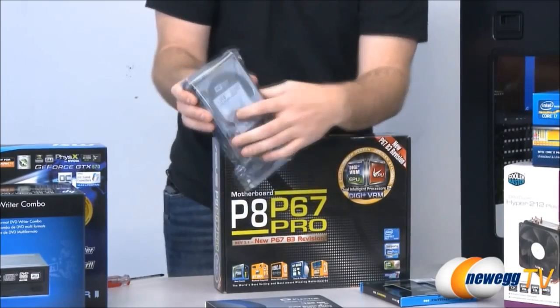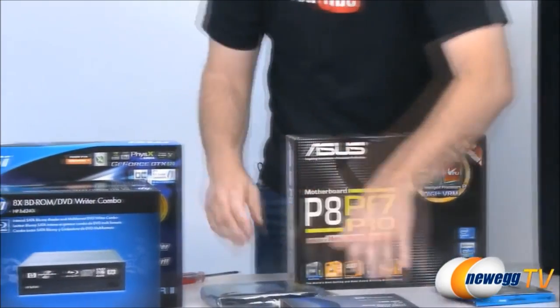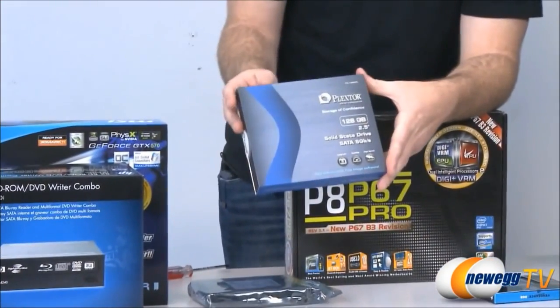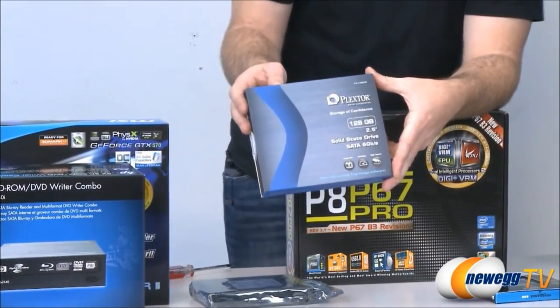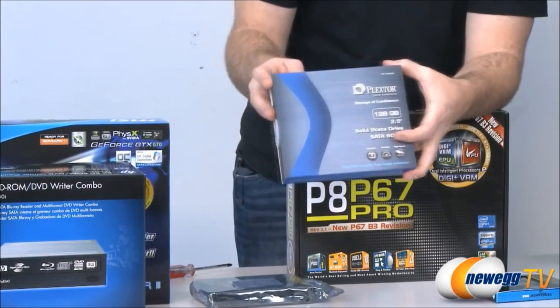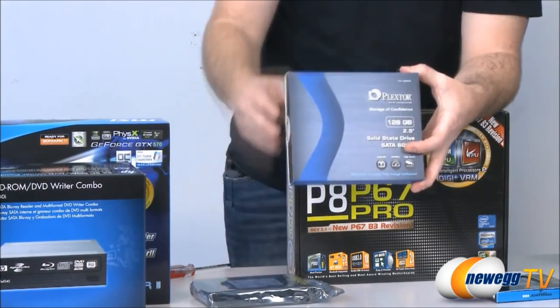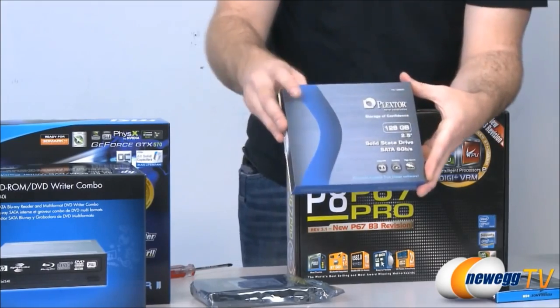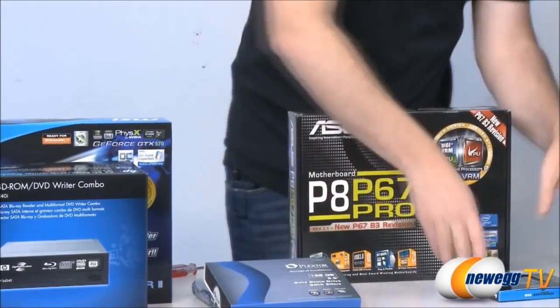That's a mechanical hard drive. We're going to be using that drive for the combo because we are going to set up a combo for these builds. But for today, we're also going to be installing an SSD in this build to show you how it works when you have an SSD in tandem with a mechanical hard drive. And this is a Plextor 128 GB, the Plextor M2. Very fast SSD.